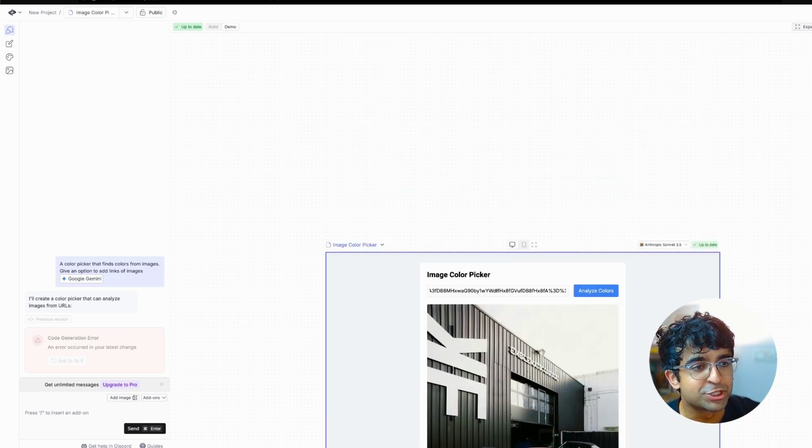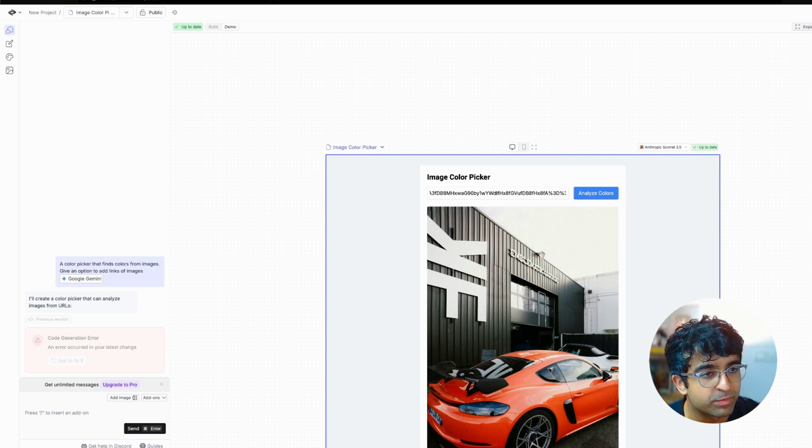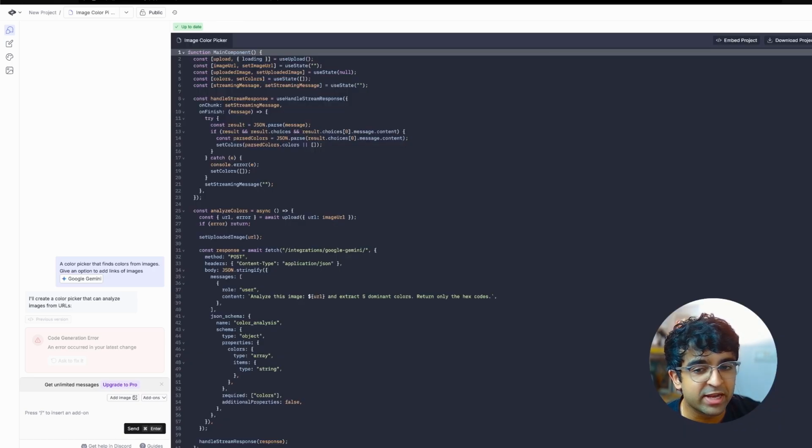Best part is you can share it with your team, you can share it with people around you, or you can click on edit code, copy this entire code, download the project or embed the project on your own website, etc. I'm super excited to start utilizing this on Design Wings websites, on any other website that I build. This will be so cool.